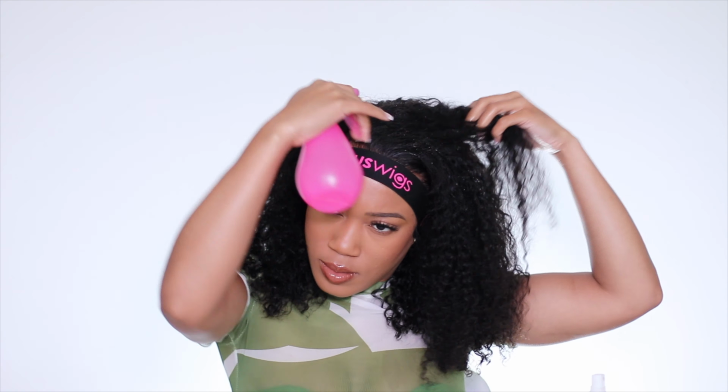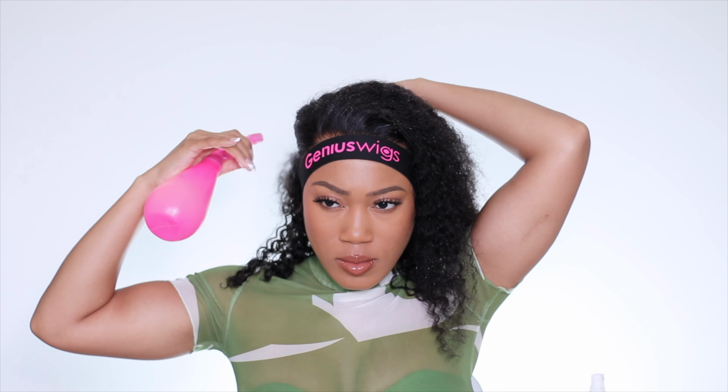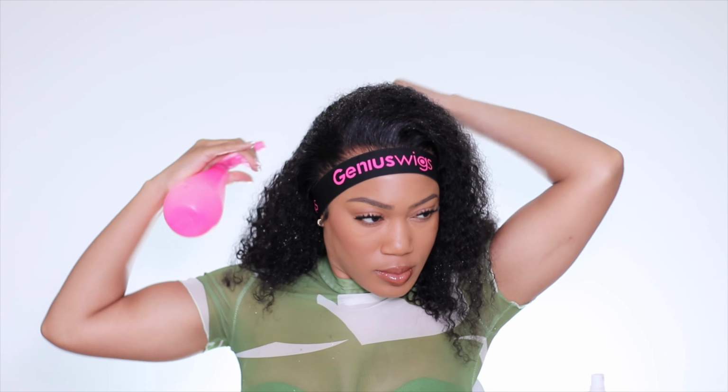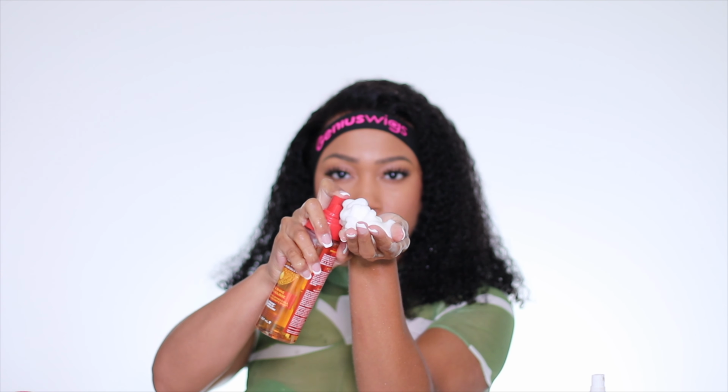I just wanted to take a little bit of spray, which was just like water. So this is not like a method to hold anything down. This is literally just to get the curls reactivated. I don't have any conditioner, no oils, nothing in this bottle except tap water. And then of course I have a little bit of mousse just to really set the curls.